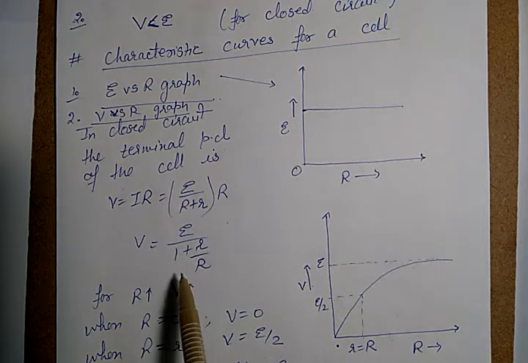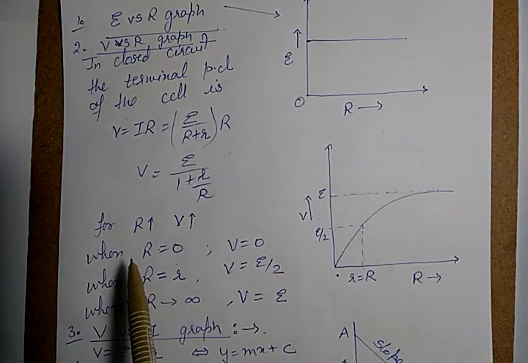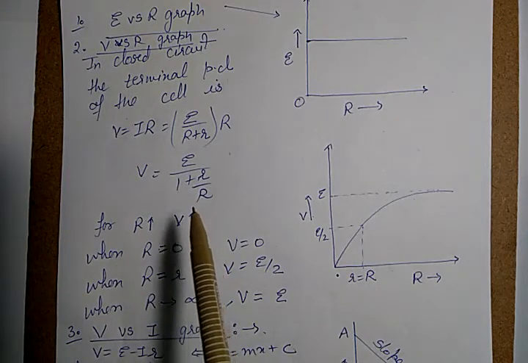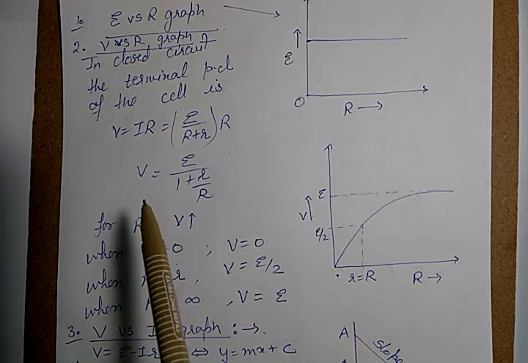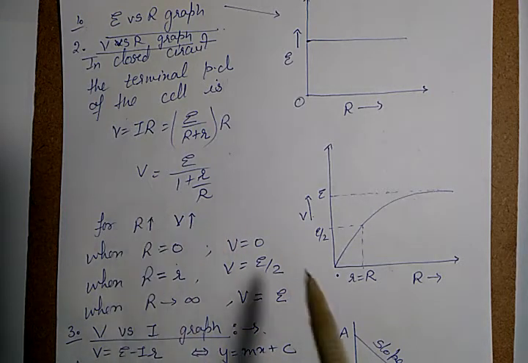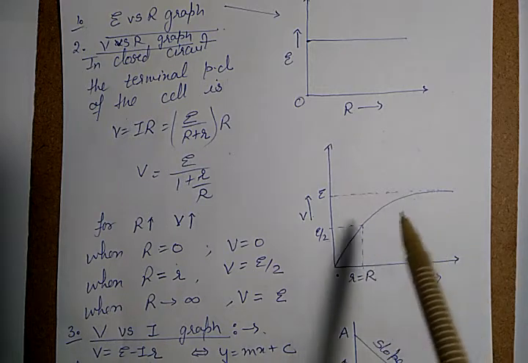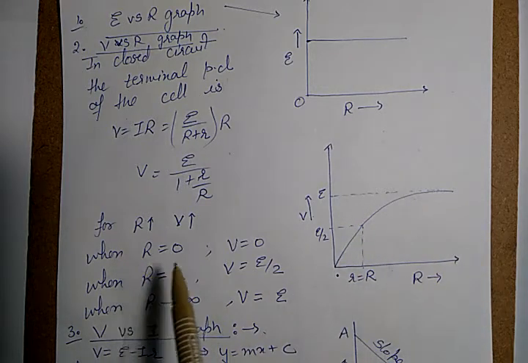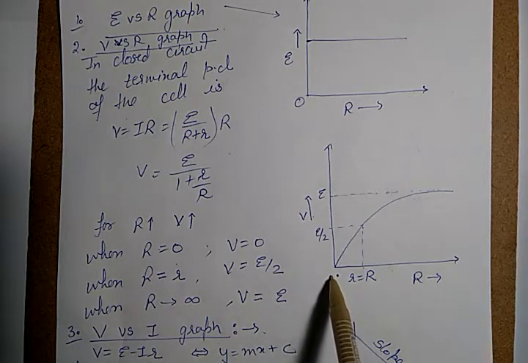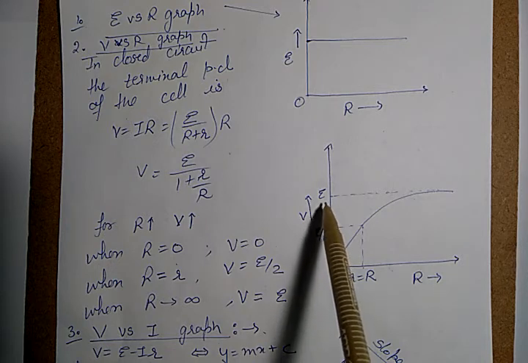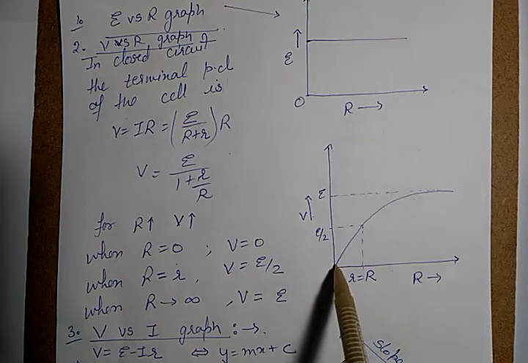Now after seeing this relation, what we observe here is that if R, the resistance of a given conductor, increases, in that case the terminal potential difference also increases. We can observe from this graph here. For the resistance equal to 0, that is R equals 0, at this position our potential is also equal to 0 from this graph. Here for this position R equals 0, as well as the potential is also equal to 0.